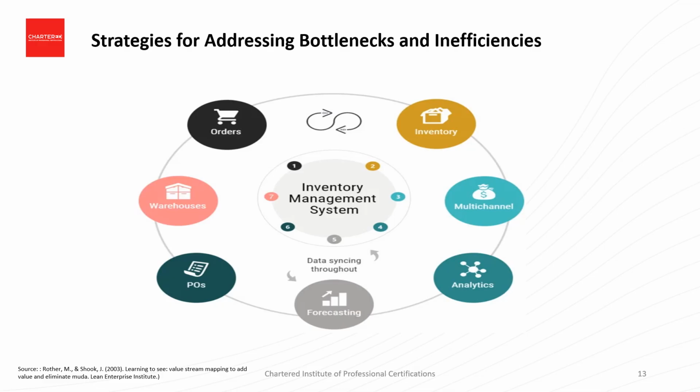Proper safety stock management is also crucial. Safety stock is additional inventory kept on hand to protect against variability in demand or supply. It serves as a buffer against unexpected spikes in demand or delays in replenishment. Managing safety stock effectively can help prevent stockouts while minimizing the amount of capital tied up in inventory.